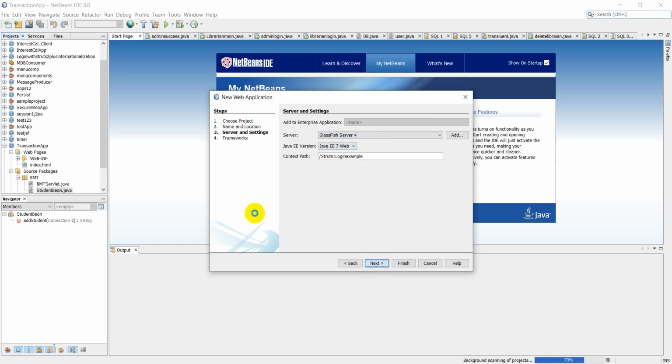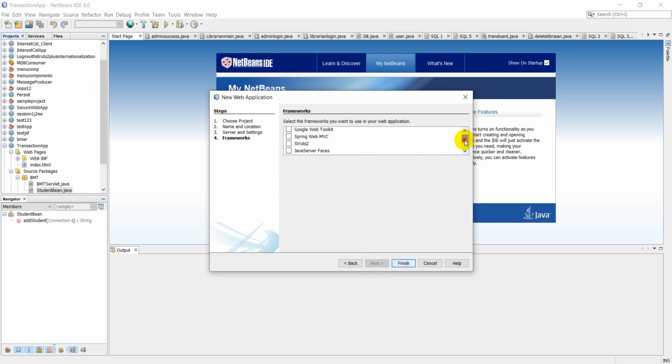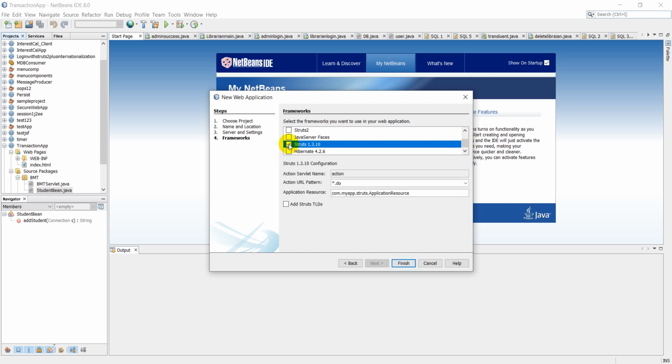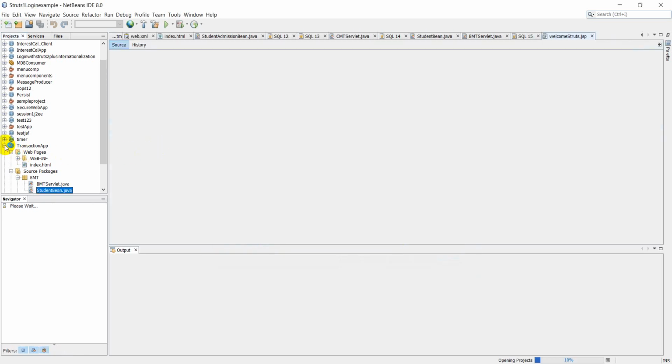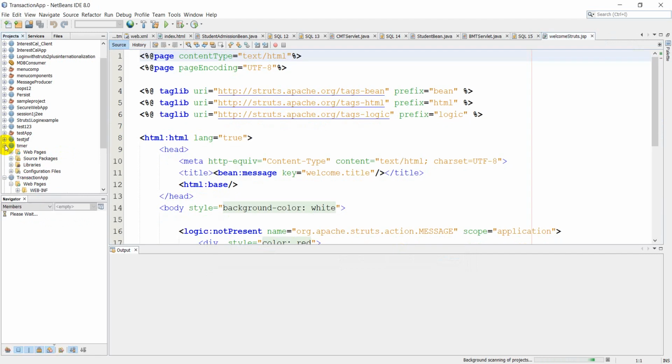And here in the frameworks, you have to select Struts 1.3. It comes already with it. This is the version, you can see there, Struts 1.3.0. These are all the things that you are going to have with respect to your Struts 1. Try to add TLDs, that is tag library descriptors, and you can see here this is your servlet name and all the things will come by default. These are all the default things. Okay, so let's see our first application using Struts 1.